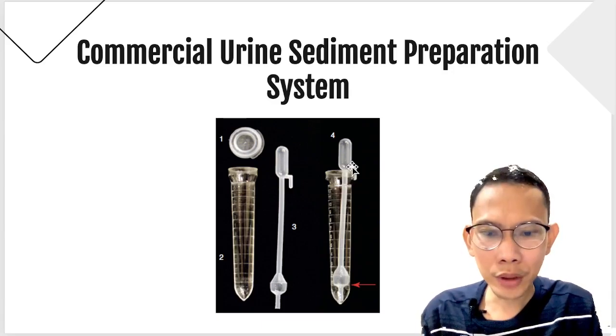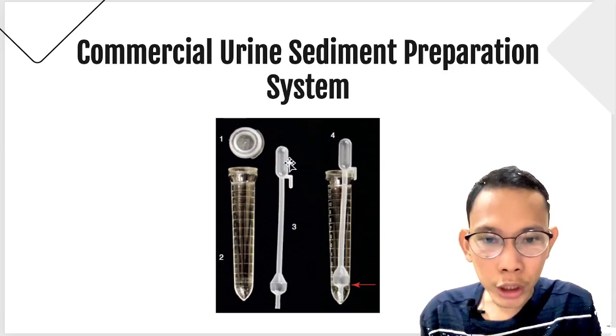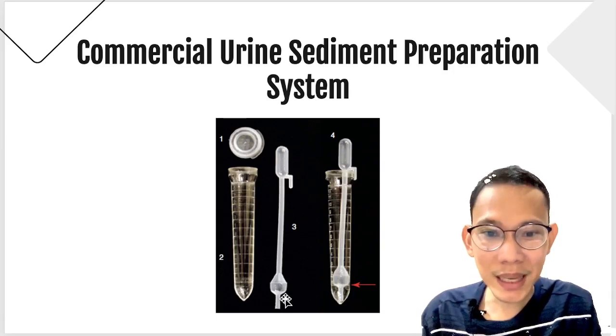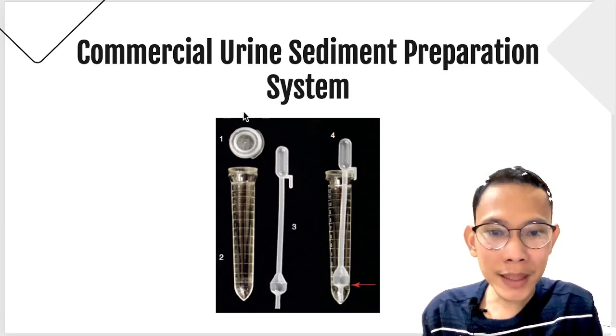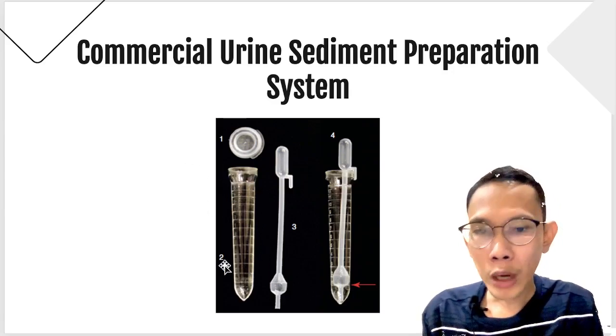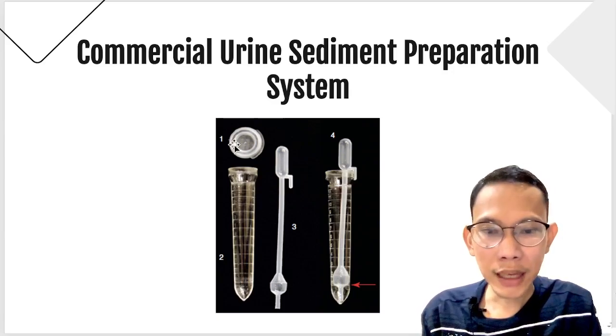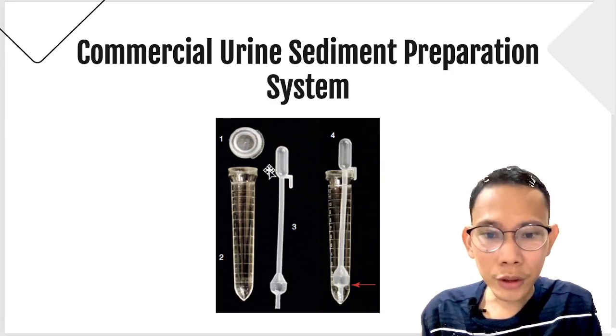Ano pa yung CUVA system, Doc Von? So, this actually consists now of your CUVA tube. Ito yung number 2. This is now your CUVA tube. This is your CUVA petor. So, ito yung pipette, specialized pipette na sinasabi natin. And this is your CUVA cup. And then, the clear plastic centrifuge tube is filled to the appropriate graduation mark with a well-mixed urine and is capped. So, dito natin nilalagay yung urine, yung average na 10 to 15, and then tatakpan natin ng specialized cup. And then, after centrifugation, your designed CUVA petor is gently slid into the tube.